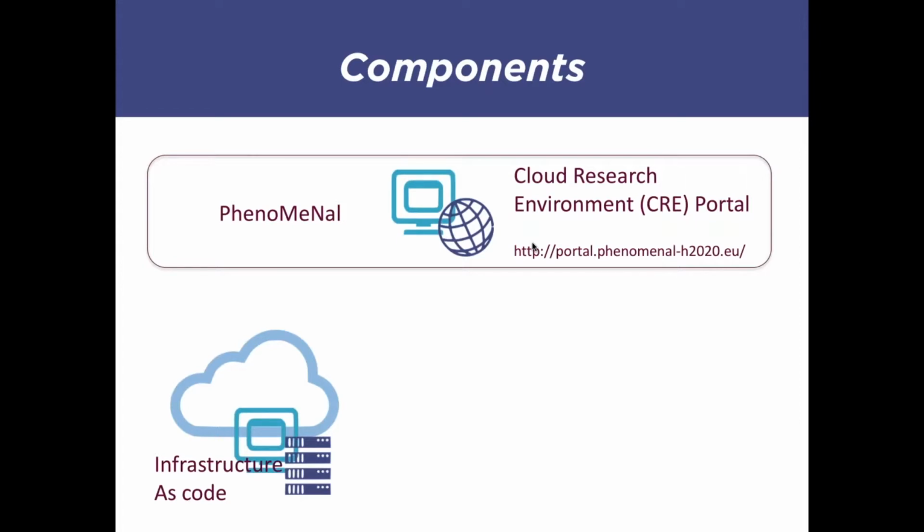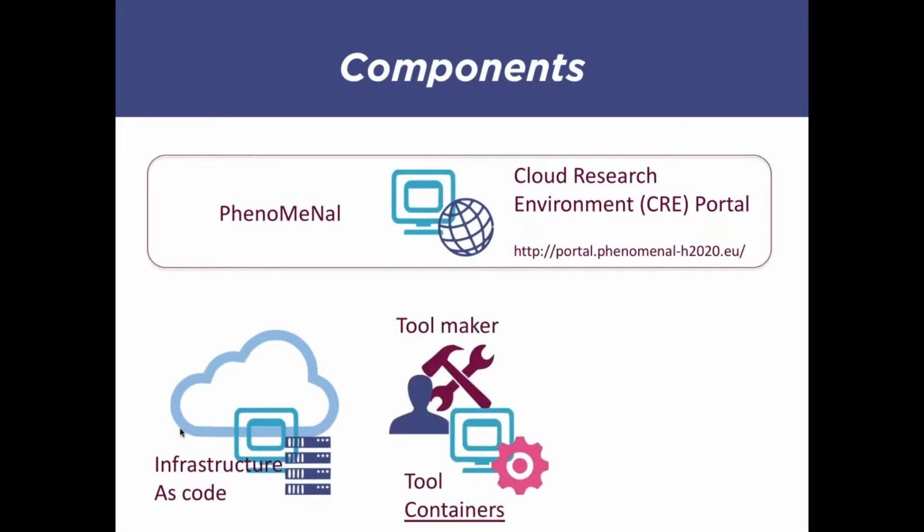Then to be able to put all of this automated setup on cloud providers like Amazon or Google or private cloud providers like OpenStack, we had to build the infrastructure and put it as code. So what I mentioned before, the ability to automate this setup everywhere. And this allows us to create for you a small cluster or a larger cluster of computers in one of these cloud providers.